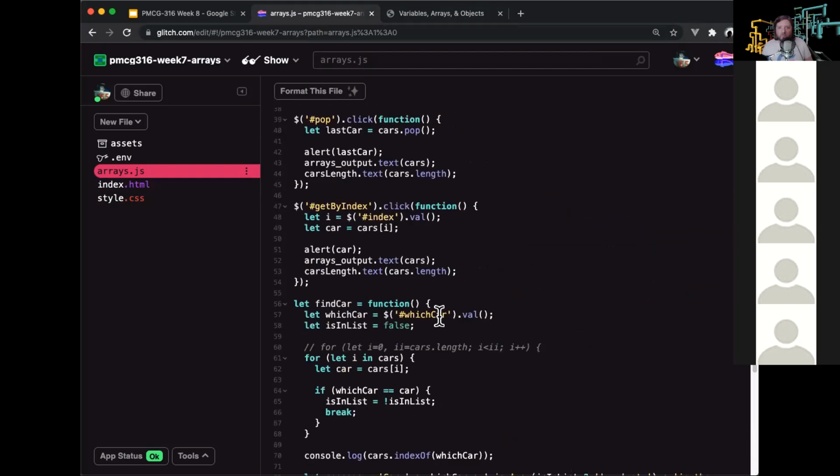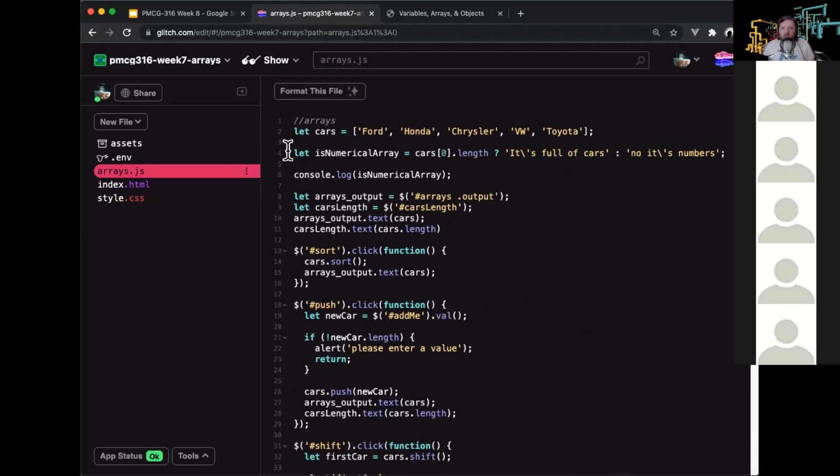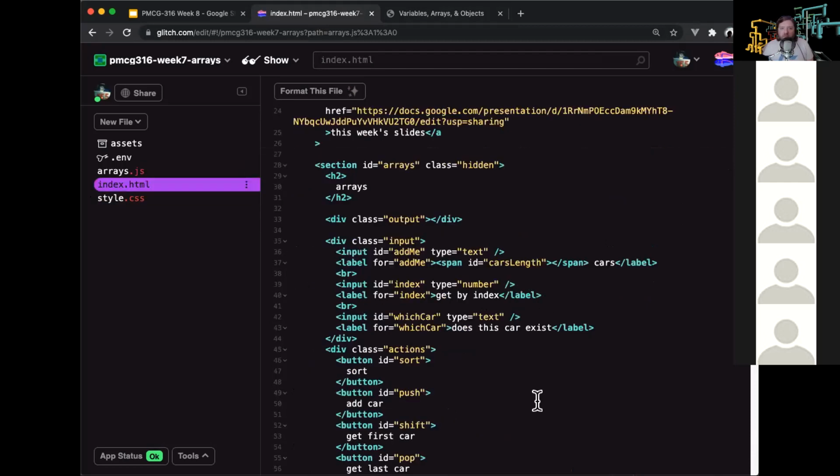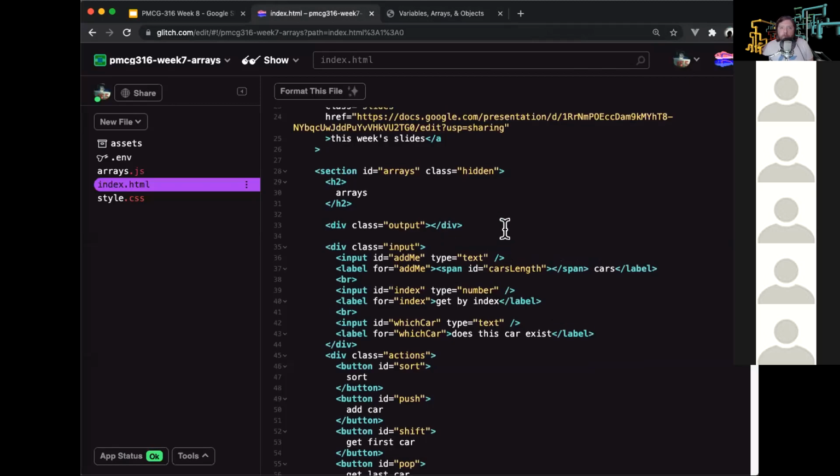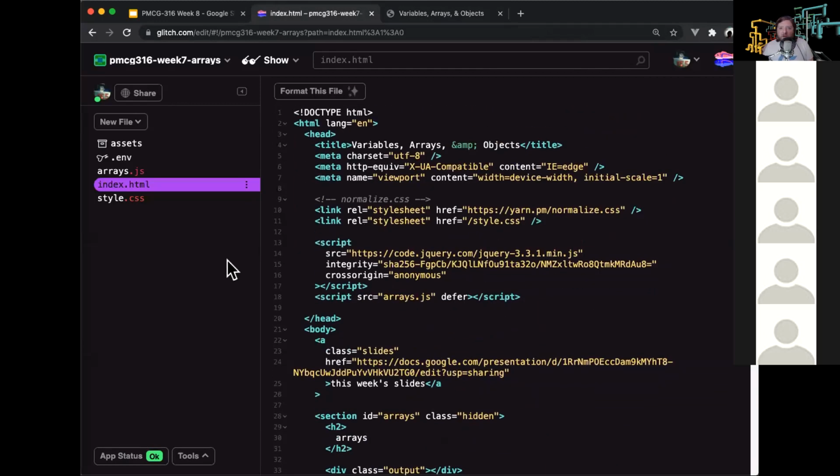Okay, so we have a bunch of functions in here. Why is it not outputting? Oh, wait, is it?